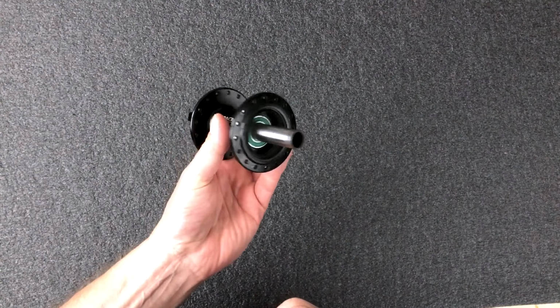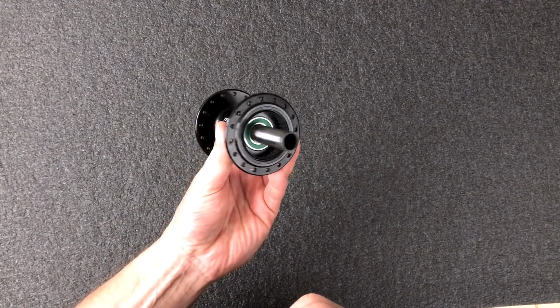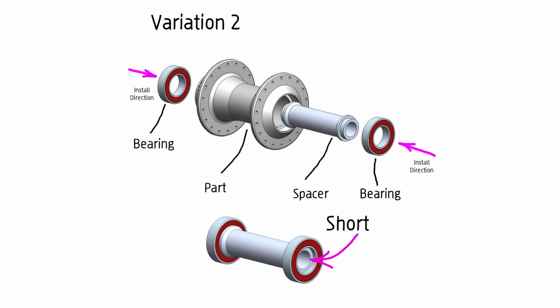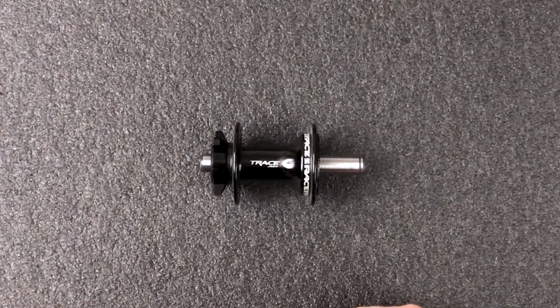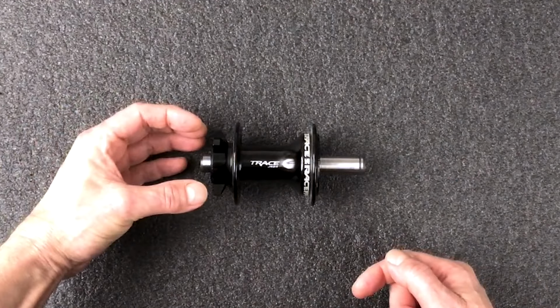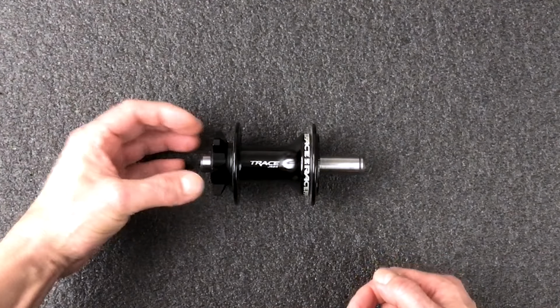The over-axle design comes in two variations. The most common variation is where the axle extends well past the bearing. The other variation has an axle that doesn't protrude past the bearings. They are different, but the idea for removing the first bearing is the same. Press on the axle and leverage on the opposite side of the component.